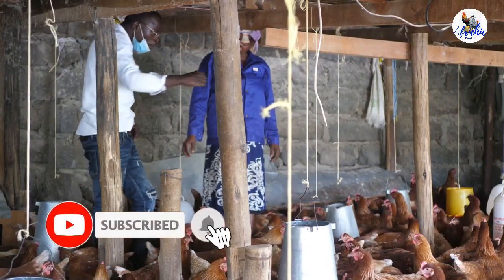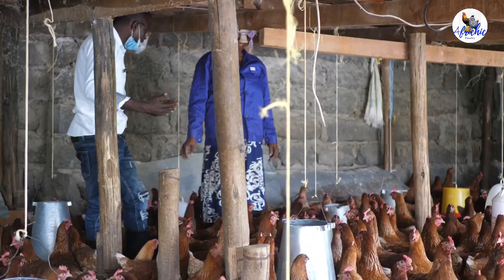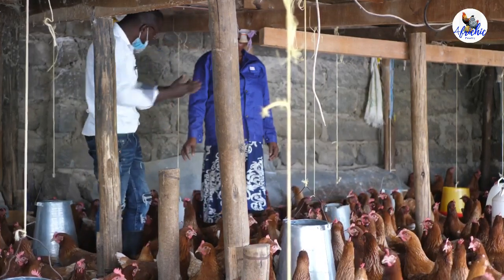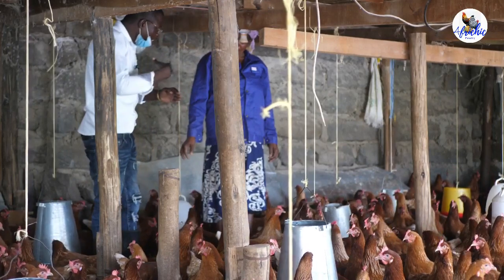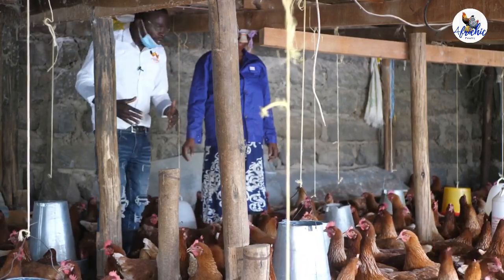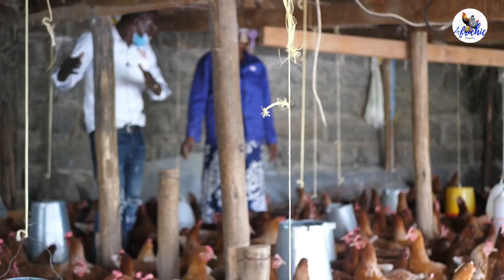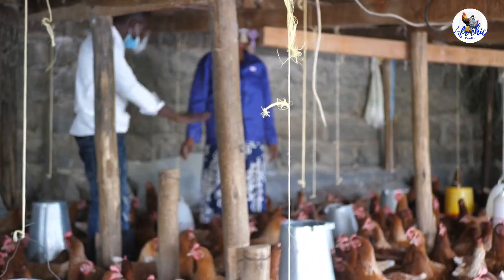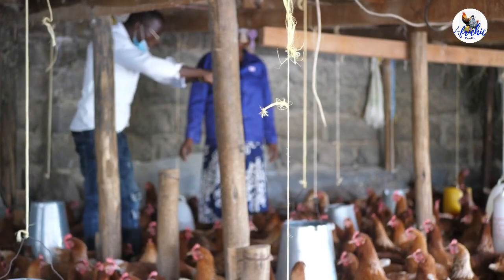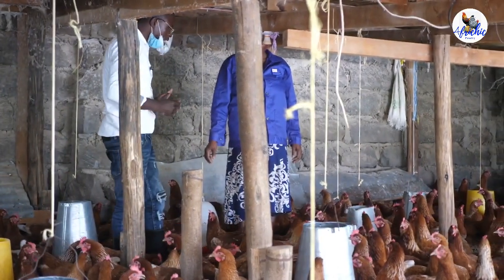The other thing — your chickens are layers, and chickens are birds. Birds love perching; a bird wants to perch on a higher object. For your house, you can just take a wire or a small timber and tie or fix it on these trusses — the birds will be resting there. These are called roosters. After you feed the chickens in the morning or evening, the birds will rest there and get comfort. They say it gives the bird much comfort, so when the bird gets comfort, the bird gives you more eggs and you get more profit.